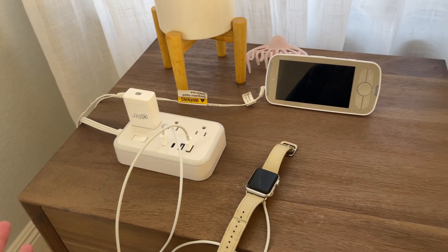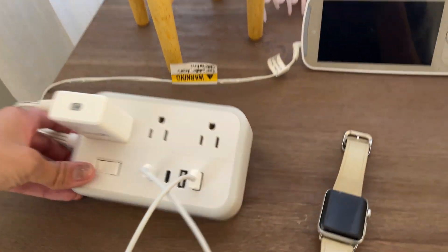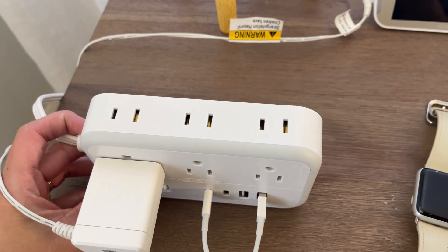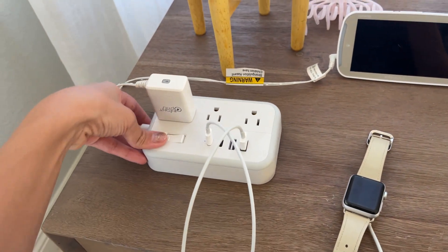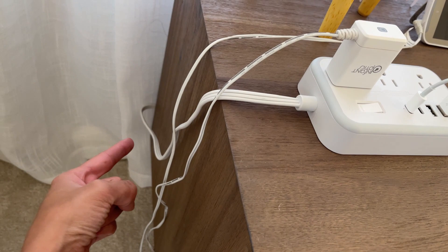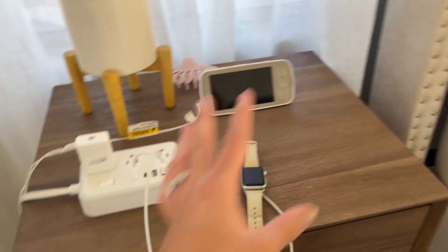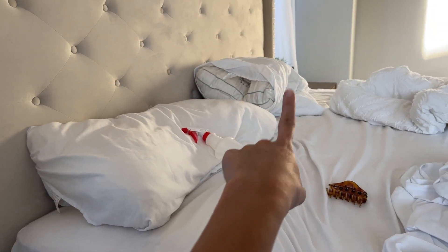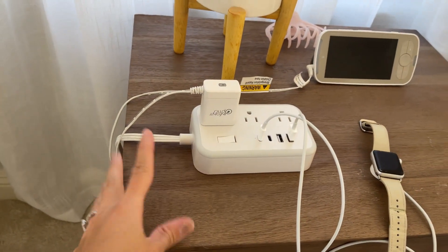It's very useful to have a power strip like this one. It also has flat outlets on the back in case you want to put it on the wall. The long cord is hidden on the back of my nightstand, which is amazing — I only have an outlet all the way down by the end of the bed, so it's perfect having this long cord because I can connect it and it's hidden behind the bed.